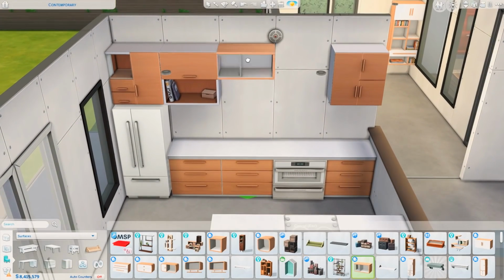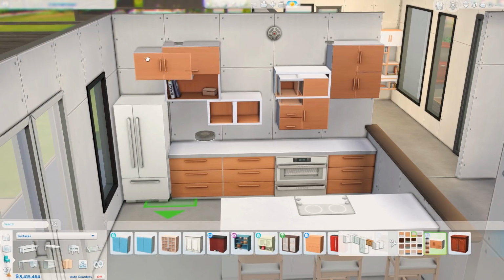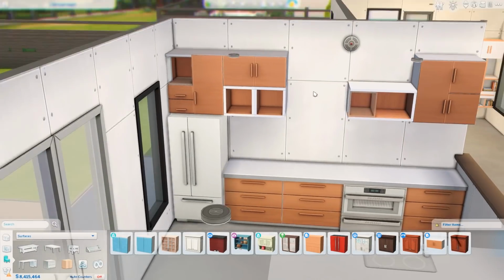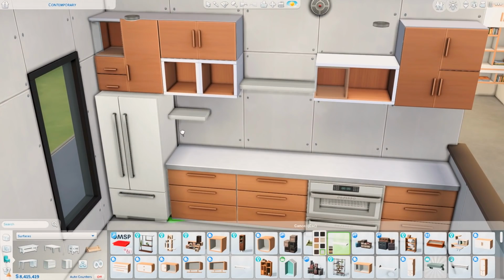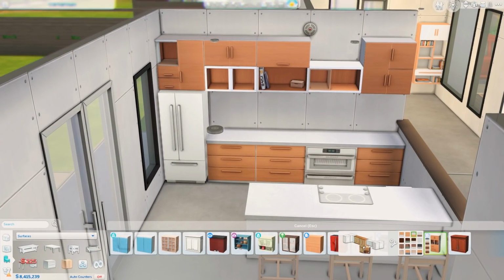So you can't really put an actual room there because you're going to end up with a room with no windows. And I don't know about you, but unless it's a hidden library or a closet or something, I don't like rooms that don't have windows. They don't make sense to me.